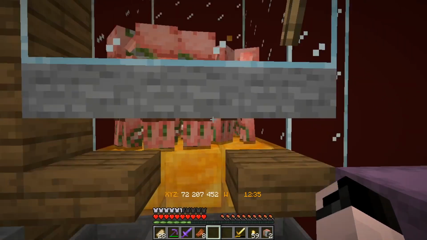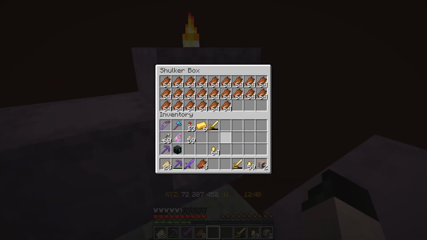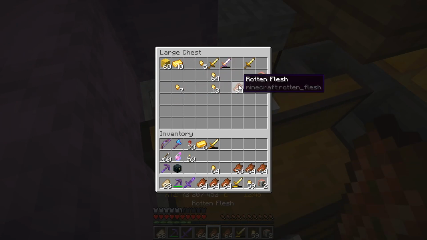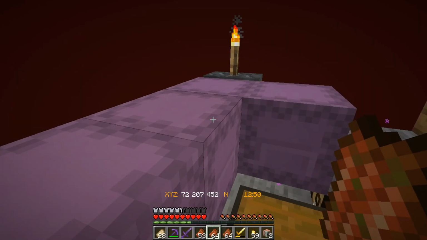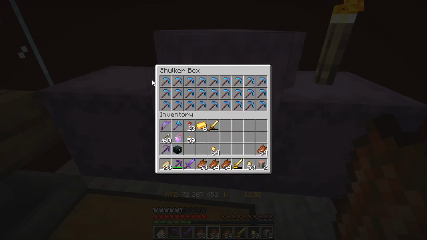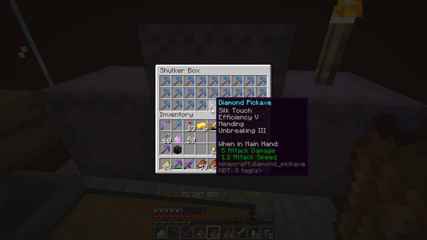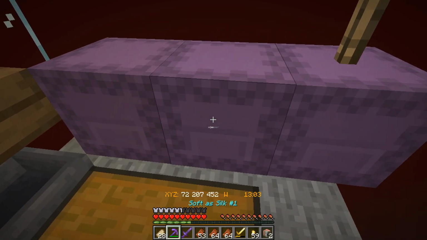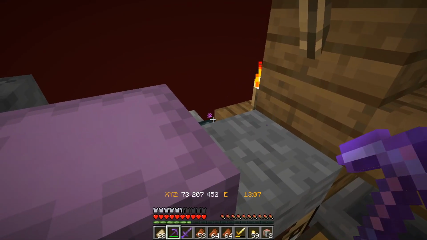Alright everybody, after about 45 minutes of hacking at these guys, and I mean a lot of hacking at these guys, I still have some rotten flesh down here, which I am going to take back and trade with my cleric. I have it. A whole shulker box full of Silk Touch, Mending, pickaxes, efficiency 5. So, the best of the best. As long as they don't fall off the side, we'll be good.